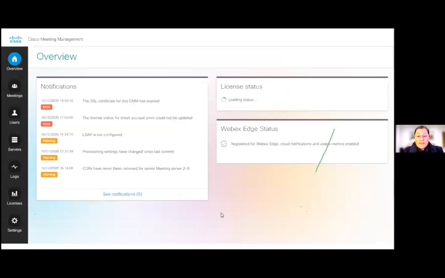Here we see a dashboard where an administrator sees, I'm aware that you probably can't read this, but this is a mix of status messages, warnings, and errors. And the first error says the SSL certificate for this CMS has expired. That basically means that the users of this system will get a dialog telling them they can't sign in and that they should contact the administrator, because this is not an issue they can fix. So there's no reason for telling them much more than that.